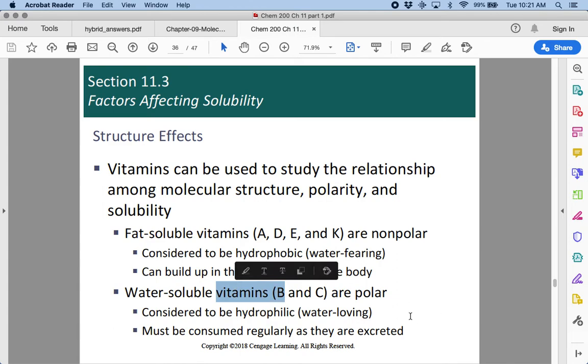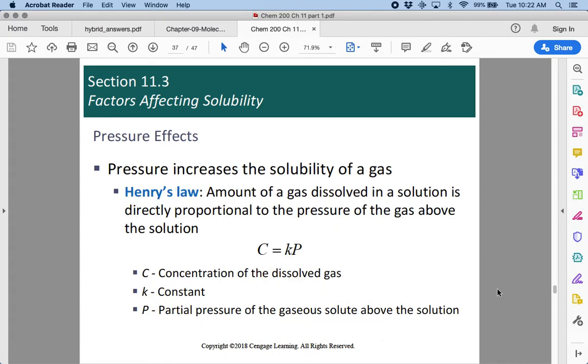If you've ever taken a vitamin B complex before, oftentimes you will notice that the urine after taking a vitamin B complex will be bright, bright, bright yellow, and that's actually the excretion of the extra vitamin B. What's dangerous with fat-soluble vitamins is once you've taken the maximum amount that your body can absorb at that time, your body can't excrete it. We can't pee it out. So your body says, okay, we'll store this for later, and it gets stored in fatty tissue. You can actually build up dangerous levels of these vitamins in your body because you can't excrete them.